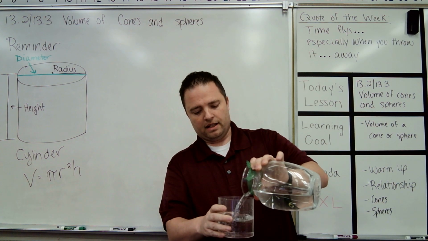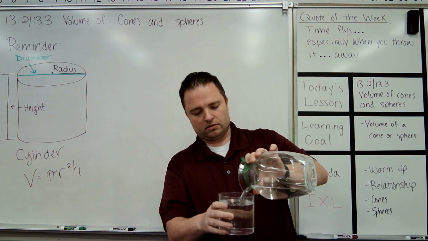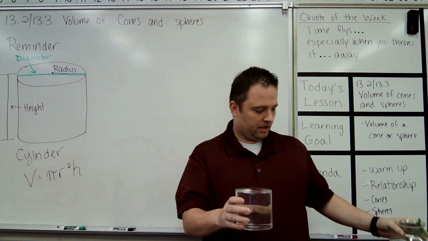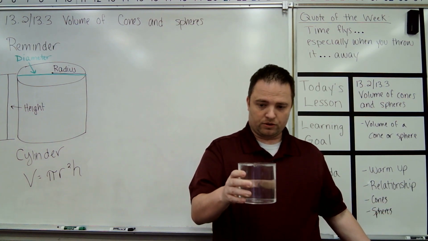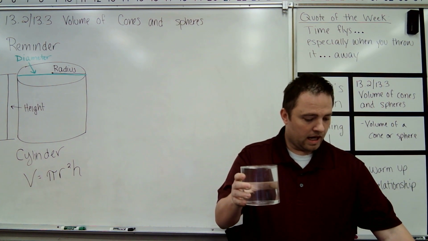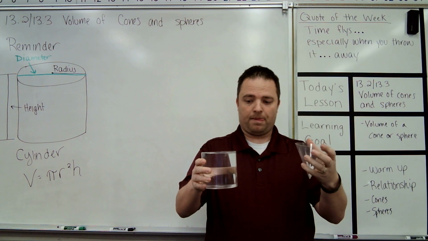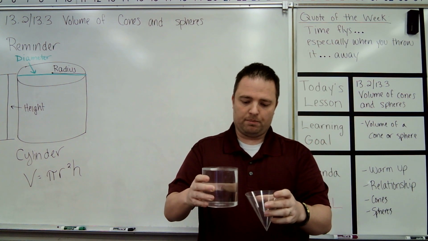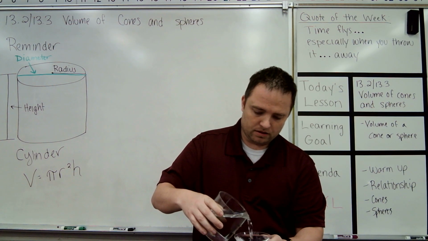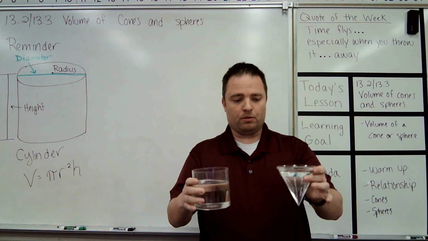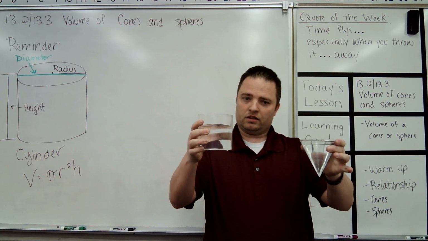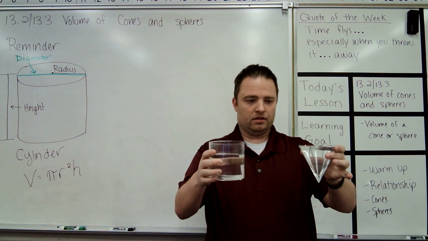So I'm going to fill my cylinder with water. Okay, I'm going to try and get it as close to the top here without making a huge mess. But it's almost full. You can see how it's almost full, right? The top of the water right there. Okay, and I'm going to pour this water into the cone. So I pour the water into the cone, and I'm going to get the cone as full as I can. And you'll see I quickly run out of room. The cone is now full of water, but I still have plenty of water in my cylinder.